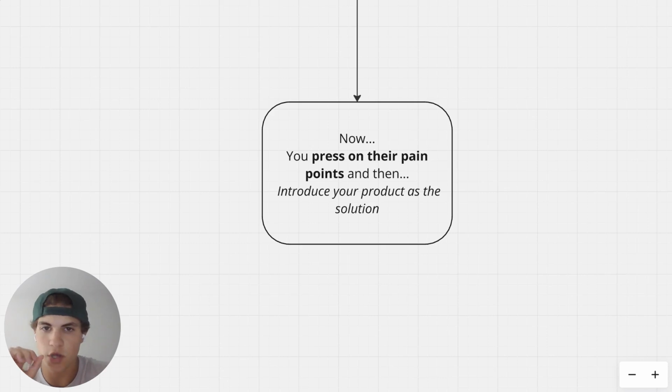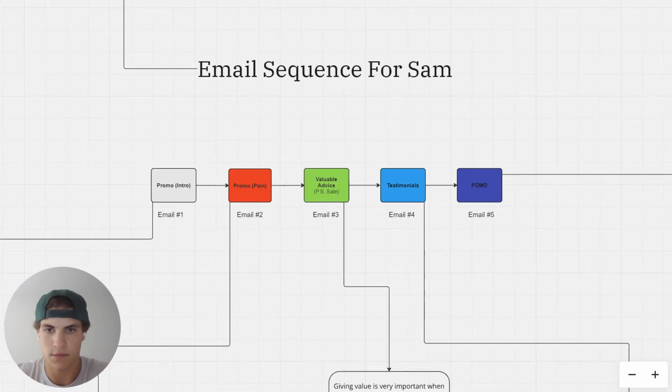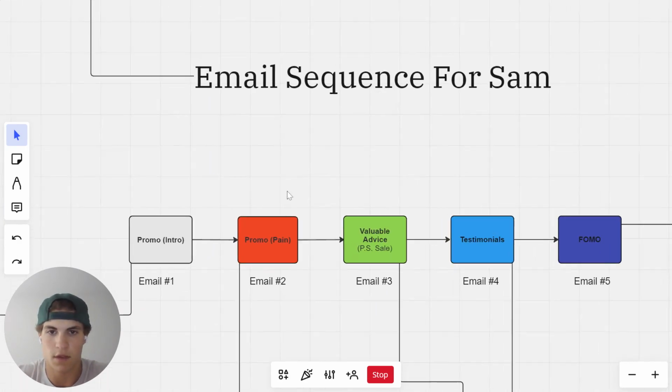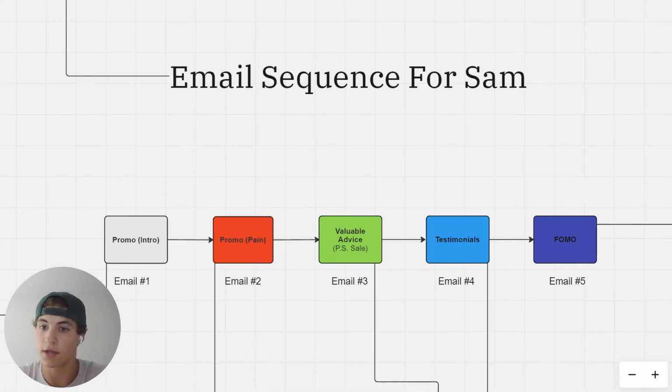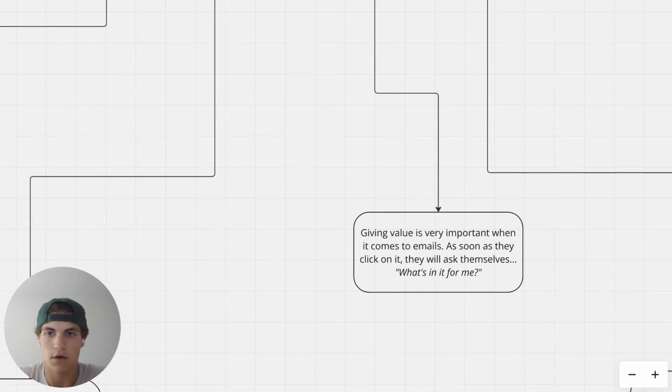And that's so key with all copy. You have to show and not tell. And that comes with experience. That comes with a lot of writing. But once you figure it out, you will have much better copy and you will write much better. So, shit. Email 3, valuable advice. I really like this one because one of the first things the reader is going to ask themselves is, oh my God, I did it again.